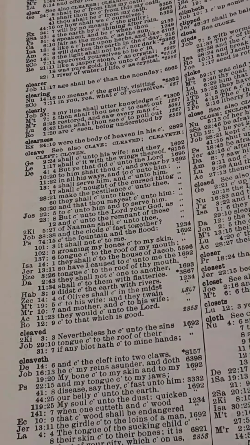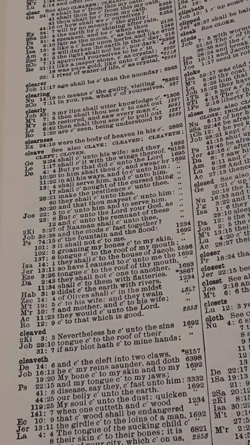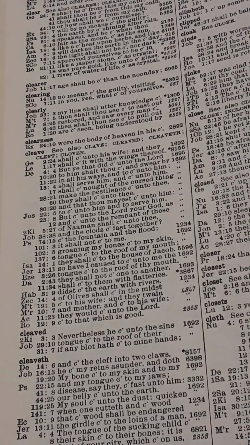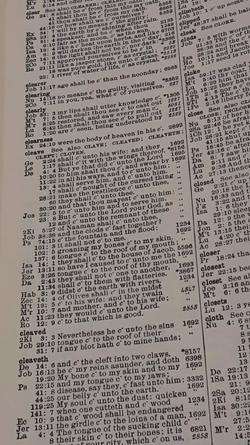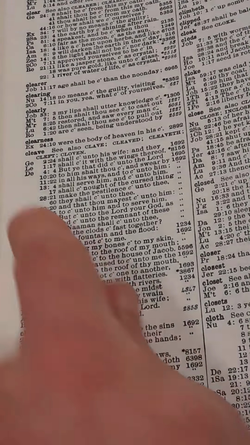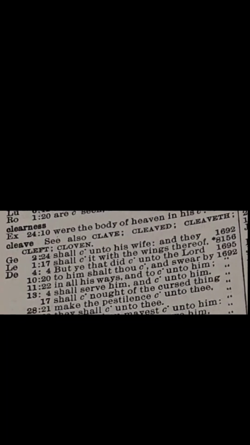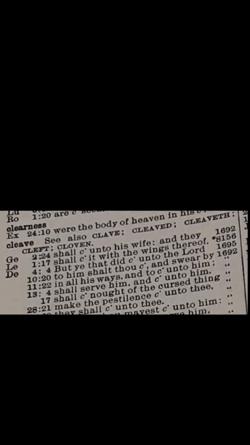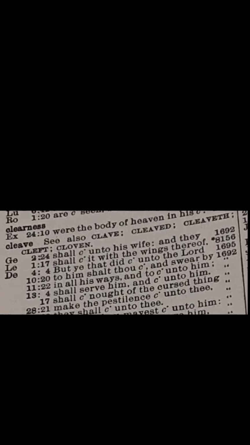Now, we're going to look up the word cleave and see what it means in the context of what the Bible verse is talking about. So we'll start with Genesis chapter 2, verse number 24, which is the top one, right there. So we're going to read that. Genesis chapter 2 and verse number 24.